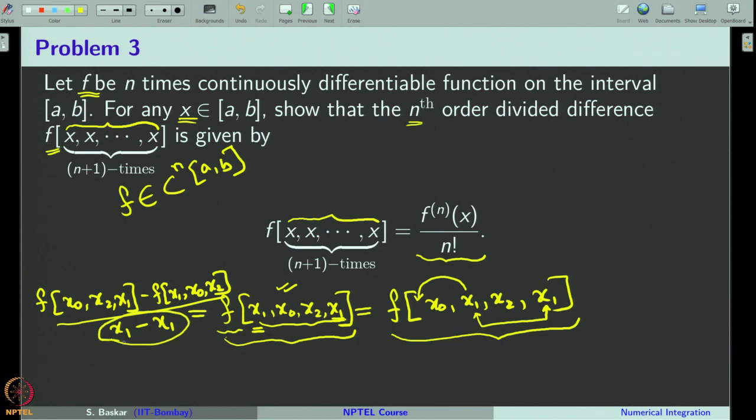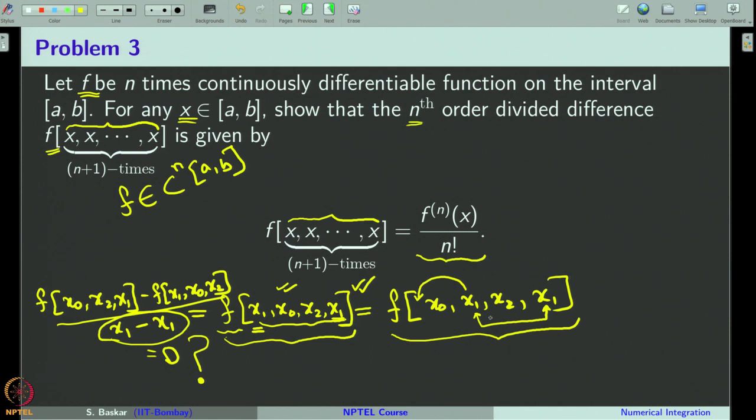Now, you can see that the denominator is equal to 0, and that gives us a big question whether this divided difference is well defined or not. Therefore, if any nodes are repeated, then we have a serious question of whether the divided difference corresponding to that set of nodes is well defined or not. So far, we never encountered this problem because we always assumed that the nodes are distinct, and in fact, while constructing interpolating polynomials, we actually need distinct nodes. We do not need to consider any two nodes or more than two nodes repeated. That will not make sense as far as the construction of the interpolating polynomials is concerned.